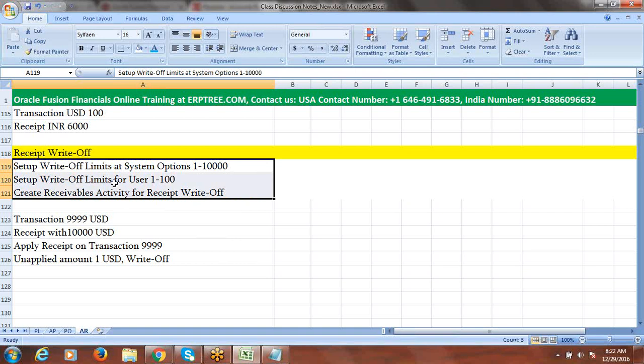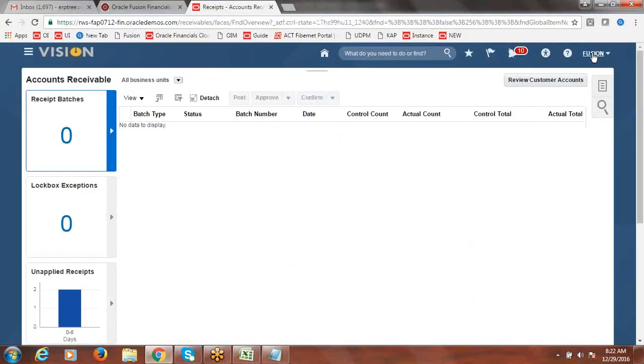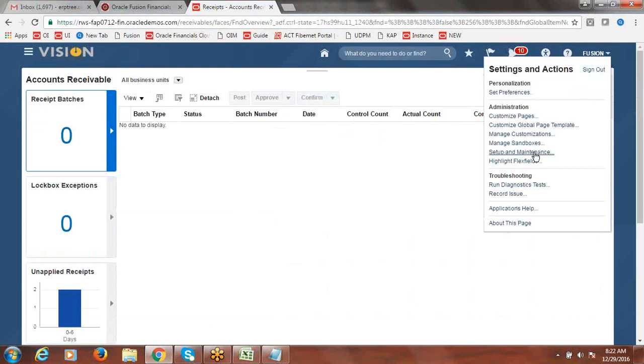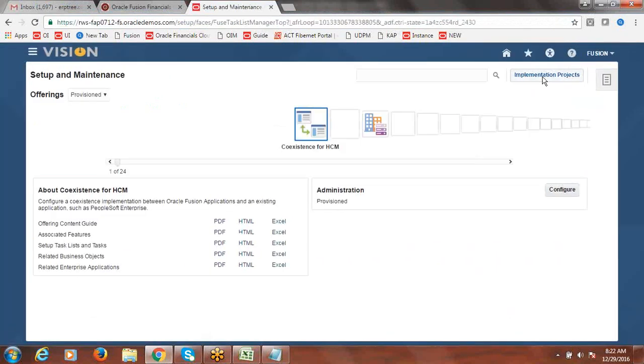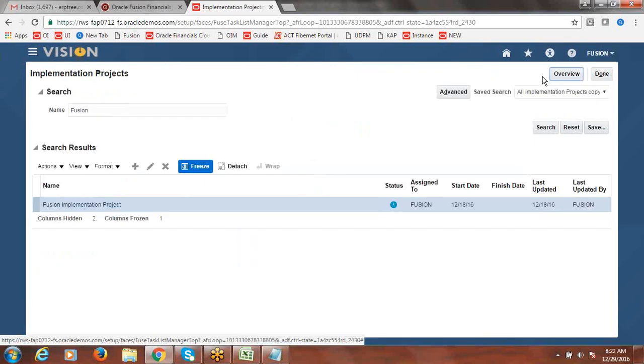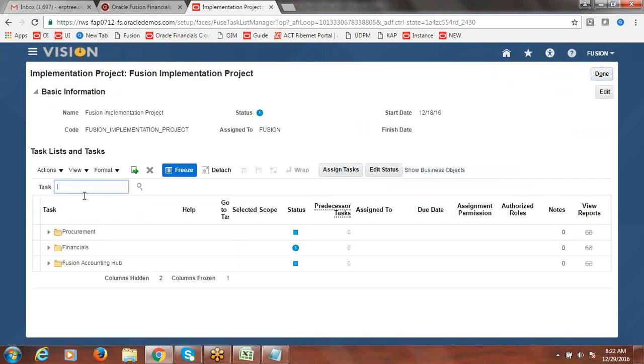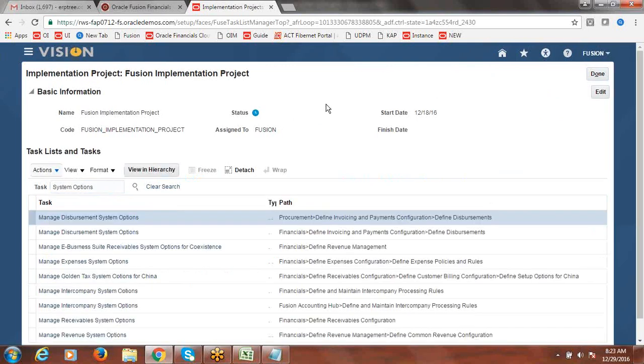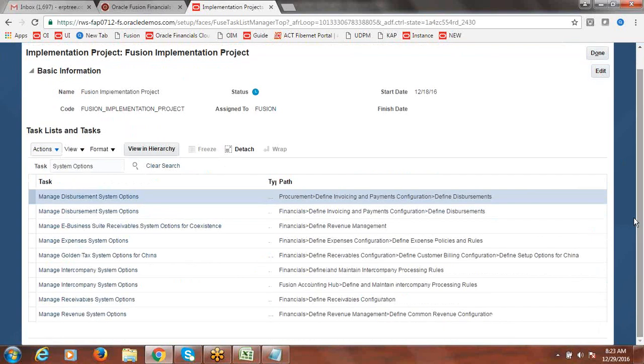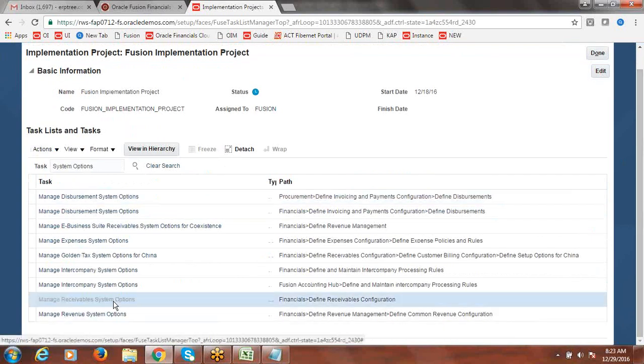Okay, let's go to system options. Click on user, select Setup and Maintenance, go to Implementation Projects, then system options. Manage Receivables System Options.